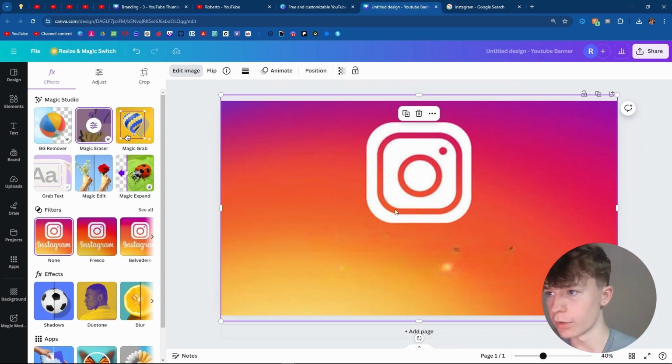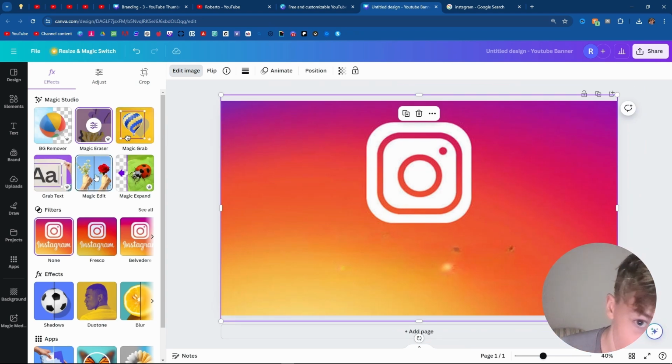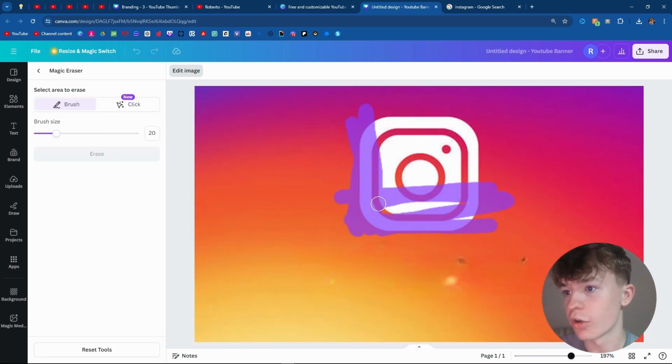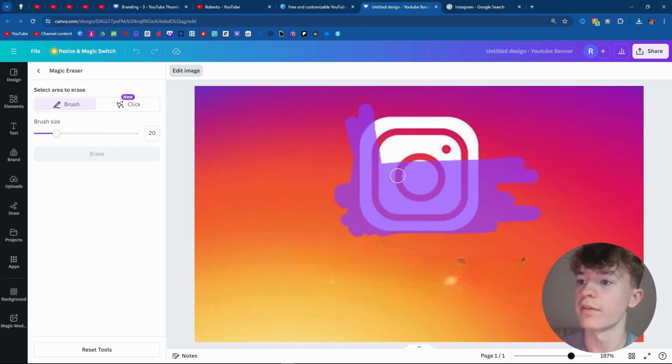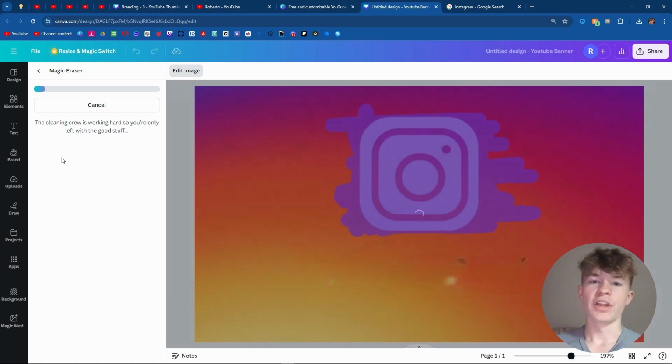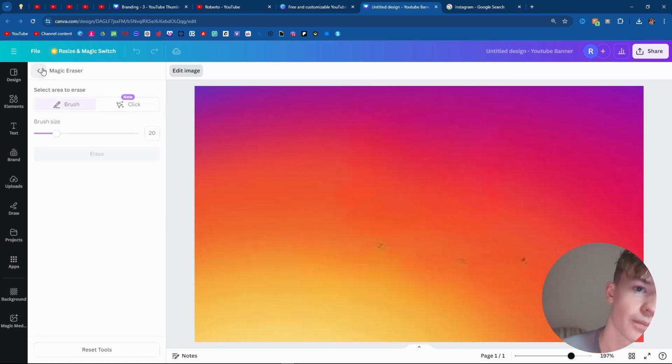Okay, and then what I'm gonna do is, in fact, I'll just erase that as well. I'll just get rid of this as well. So I've just got the Instagram colors. So whatever niche you're in, you just want to sort of get the general color for that, right? Whatever theme you're going for, just make it that color theme, like this.